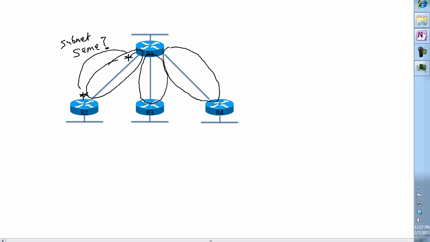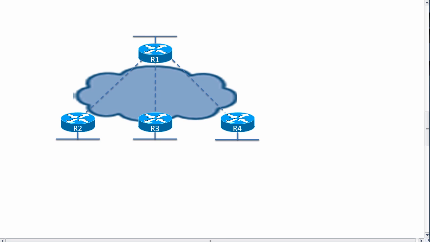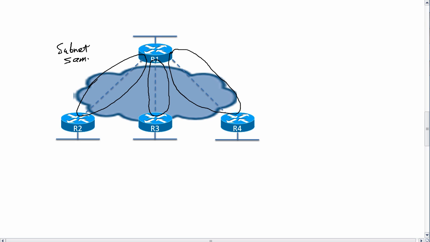Next, let's take a look at frame relay in a case where you use point-to-point subinterfaces. Now, point-to-point subinterfaces mimic the logic of point-to-point physical interfaces. So say in this case, R1 had a PVC connected to R2, a different one to R3, and a different one to R4. If we configure point-to-point subinterfaces on all the routers in all cases, it mimics the point-to-point serial links. So you'd have 3 subnets, and in each subnet there'll be 2 IP addresses. These can be configured incorrectly so that the subnets disagree between the 2 routers. So what do we need to do? Do the math and make sure they're in the same subnet.